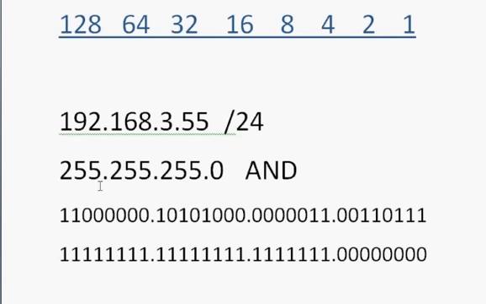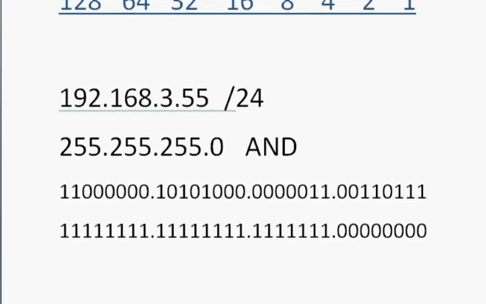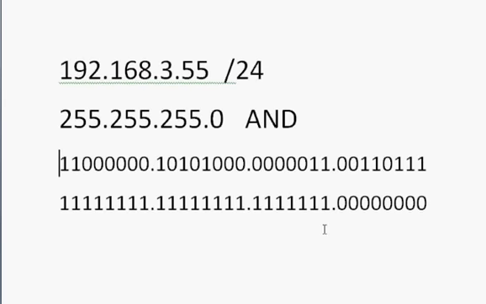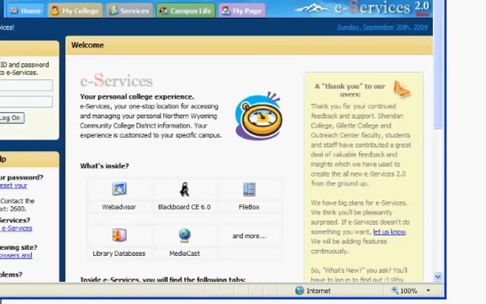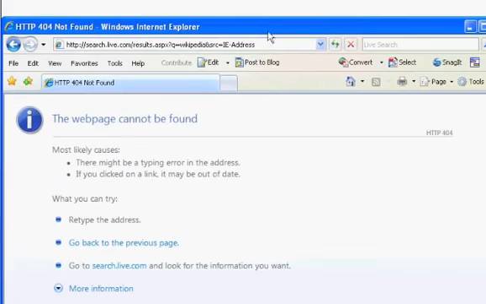55 in binary and the subnet mask down below in binary. And so now we're going to do a logical ANDing, and logical ANDing goes back to logic, and I'll see if I can bring the proper symbols up. Let's go to Wikipedia, and just really quickly, let's go to Google.